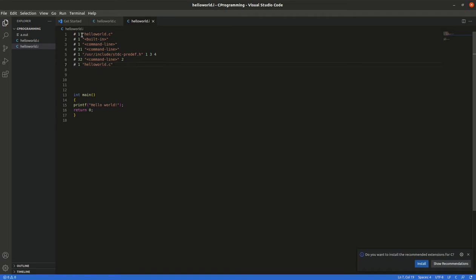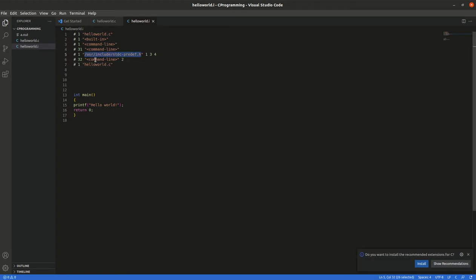Here you can see hello world.c, built-in, command-line, and this is done by the compiler itself, inbuilt. That's why it shows built-in. And this is user include stdc-predef.h, one header file. It is taking from here and adding it to here.